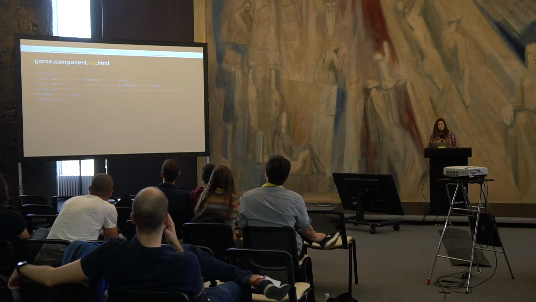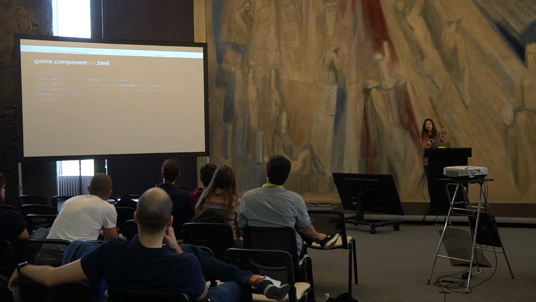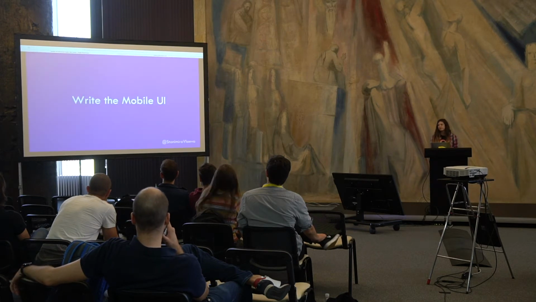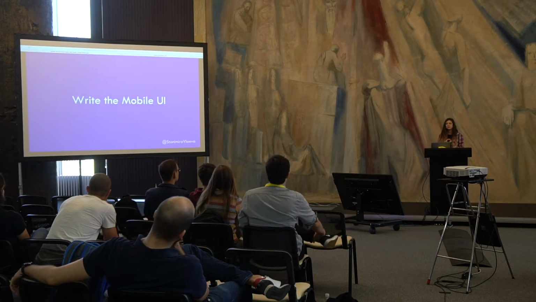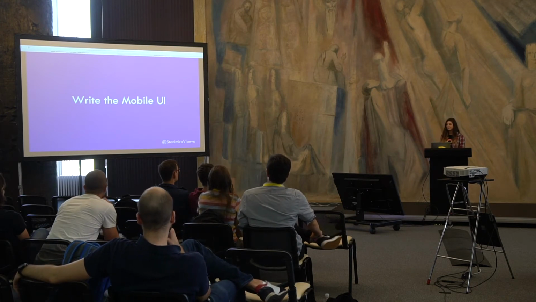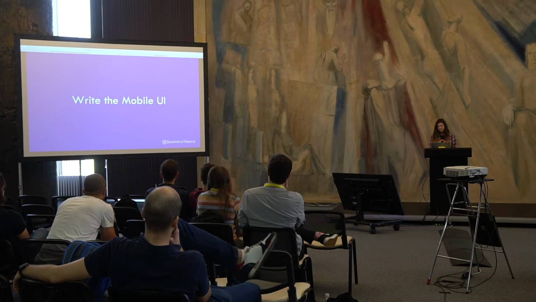But we have a couple of labels which kind of translate to paragraph tags. And we have a stack layout. The stack layout just says that every element inside should be positioned one after the other, by default vertically. Cool. The thing that we need to do right now is just write the mobile user interface for that component.